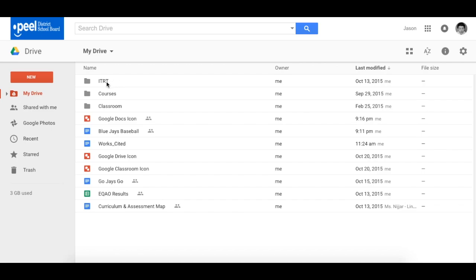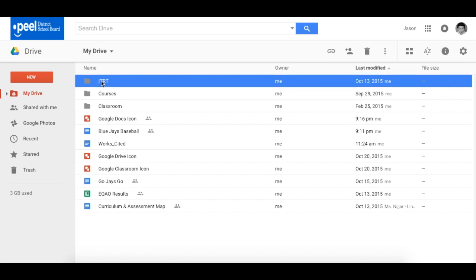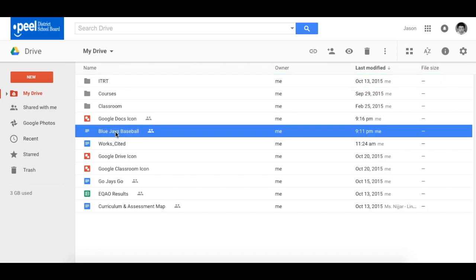One thing to note, if you want to share a folder, then everything within that folder, so subfolders and other things, are all shared with that person. So again, really consider what you are sharing out with your students or another coworker. If you want to share just a single file, it's a simple matter of selecting the file and then sharing it out that way, so they only have access to that file.